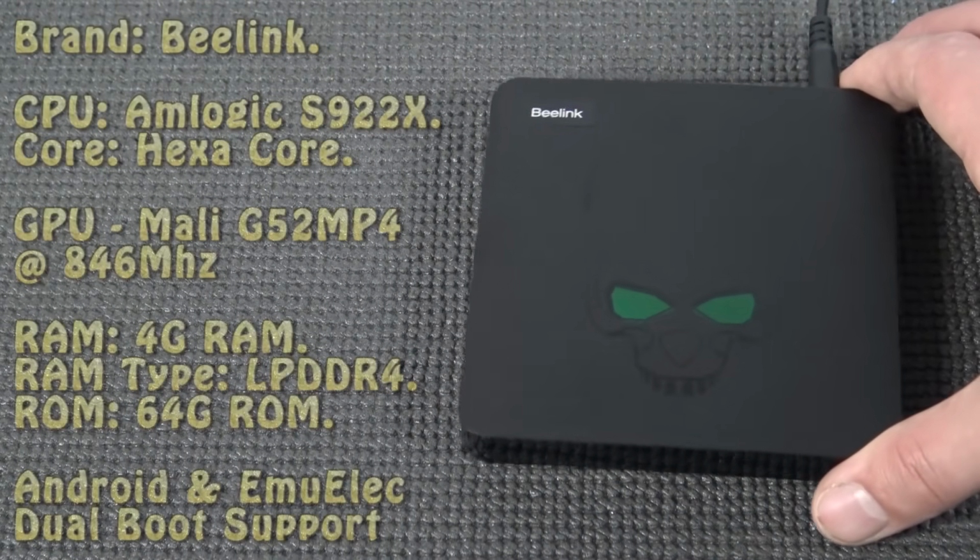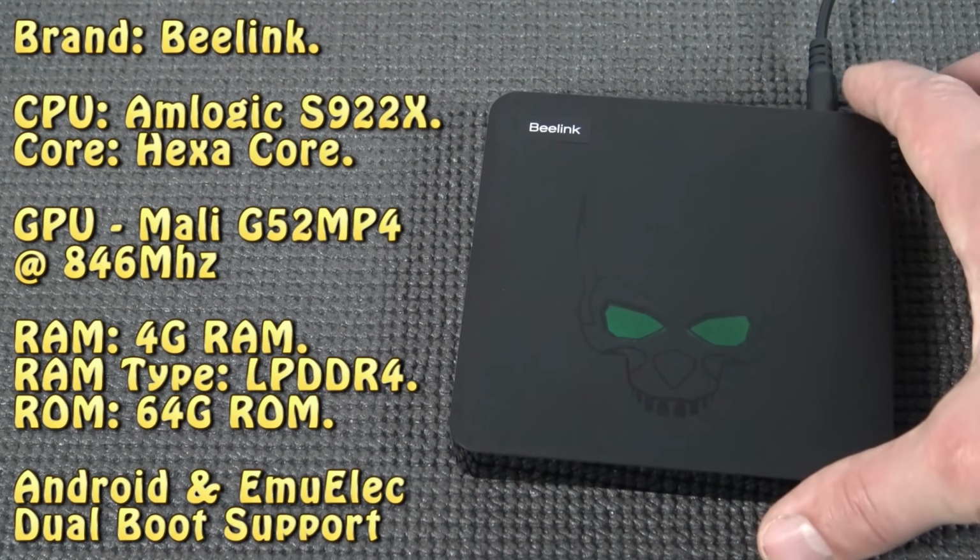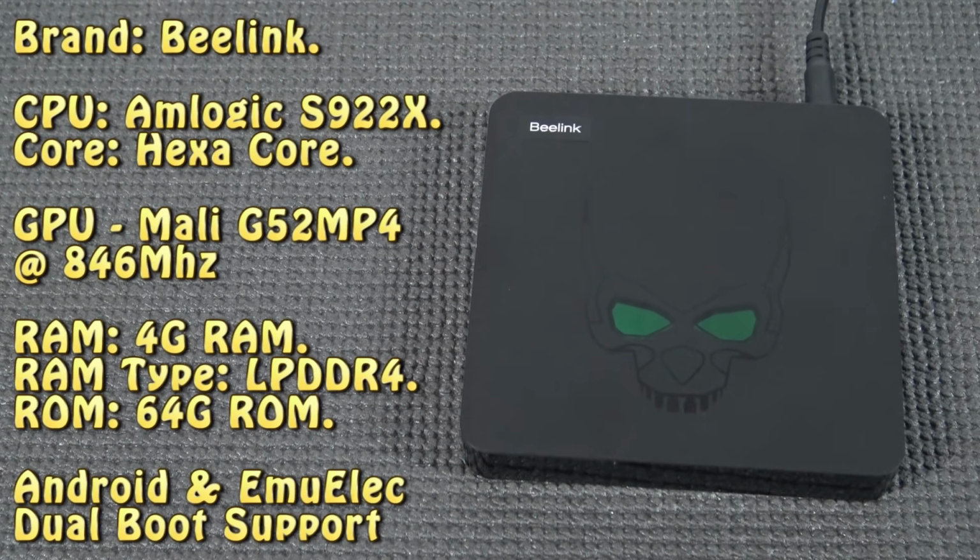So let's take a close look at the specifications. This B-Link device is quite a powerful one, and I think it's the king of the Android boxes from Logic. Don't get me wrong, this thing will not defeat the Nvidia Shield in any way, because that is basically still the king. But overall, 4 gigs of RAM and 64GB of internal storage is very convenient if you want to use Android itself.